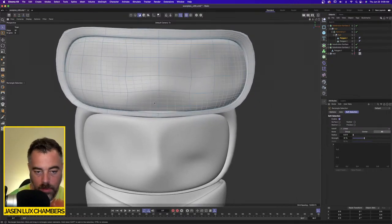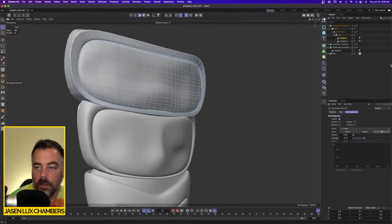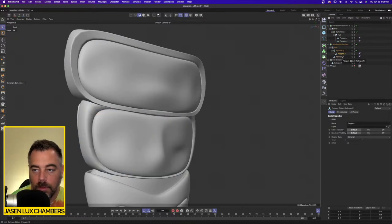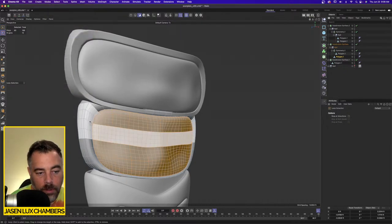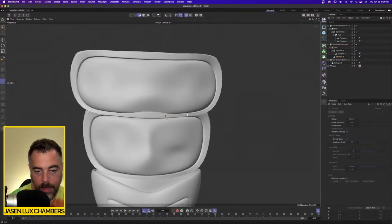That one. And that one. Yeah, I kind of like that. Let me just do that in this one too. Select loop, one to here, hit the hotkey D. Just a little bit.